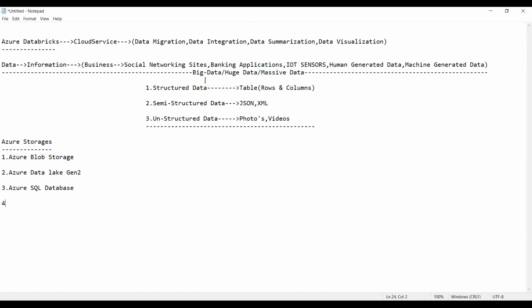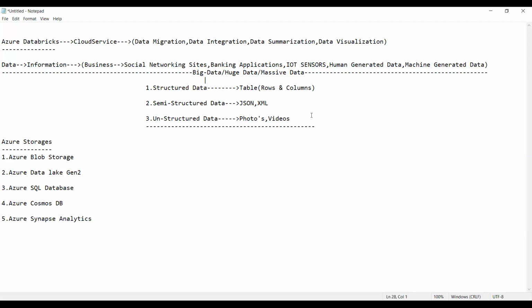The fourth one is Azure Cosmos DB. And then we have Azure Synapse Analytics.